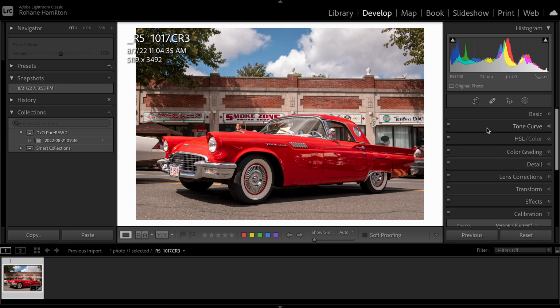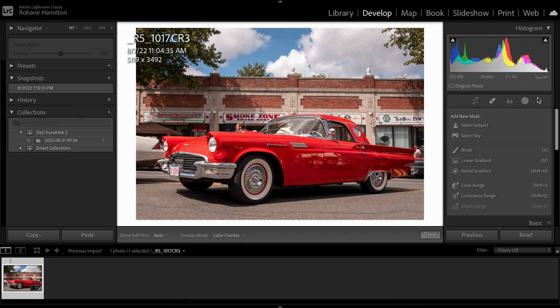So I'm going to go back, and I want the image to pop even more. I want the car to pop even more. I want to give it a three-dimensional look. It kind of has that look right now, but I want more of it. So what I'm going to do is select the car using select subject.